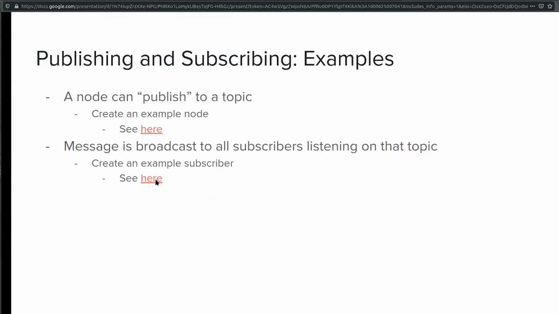So we're gonna go through some examples here. This is the publisher node. I'm gonna post this in the chat. Here's the subscriber node.